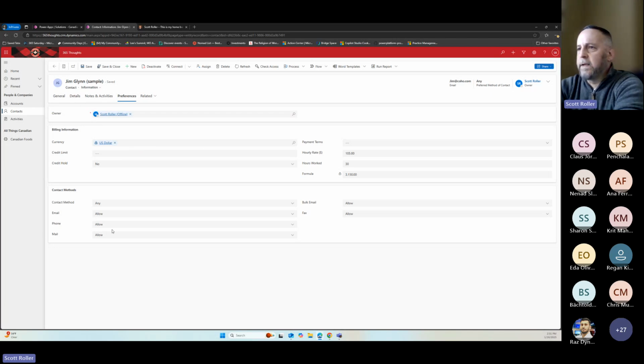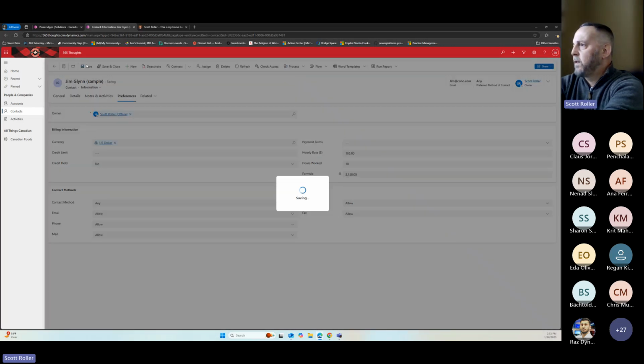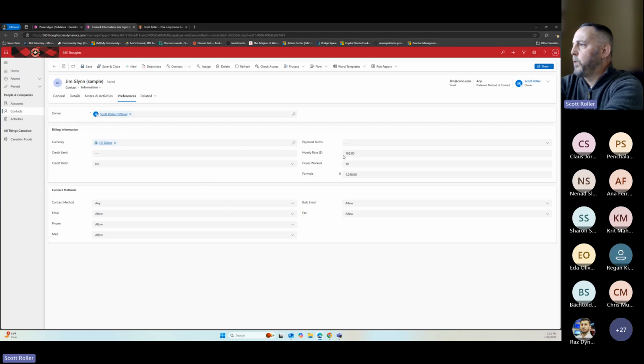But the formula field is going to replace calculated plus many other things. Not just calculated, but it does so much that we can talk about. And here's our formula right here. The one that I created using the Copilot little tool is the hourly rate times hours worked. So anytime that I change these values, if I say I only work 10 hours at $105 an hour, then when I save, it'll recalculate that. And so now it's doing a multiplication of this number times this number to do the formula.